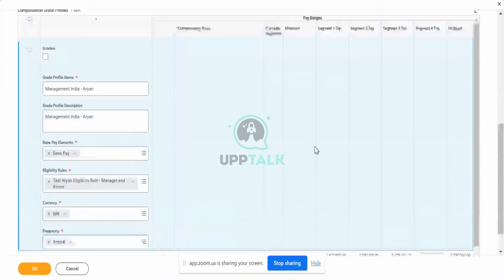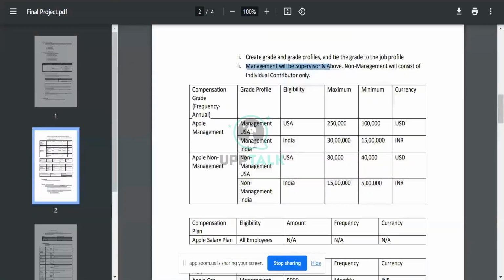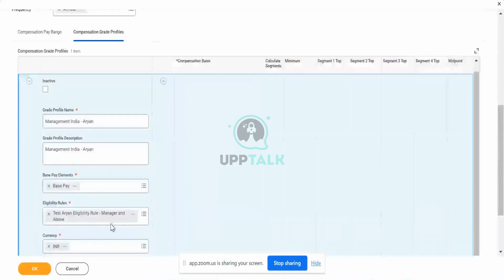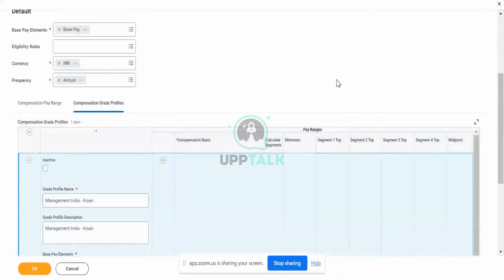Any questions? And similarly, I would go ahead and create my next one as well, my non-management India, which is going to be for a negation of this particular rule. It's going to be like manager and below, or manager and individual contributor. That's what it's going to be in the other rule that you're going to be creating, and add it over here. Simple as that. Clear the rest of the folks?